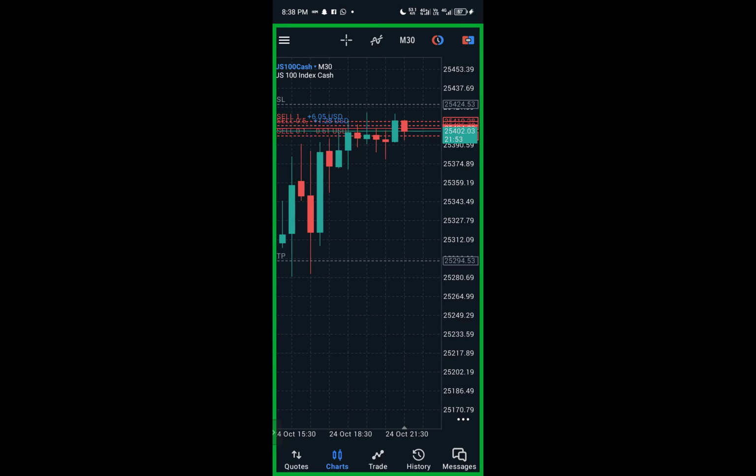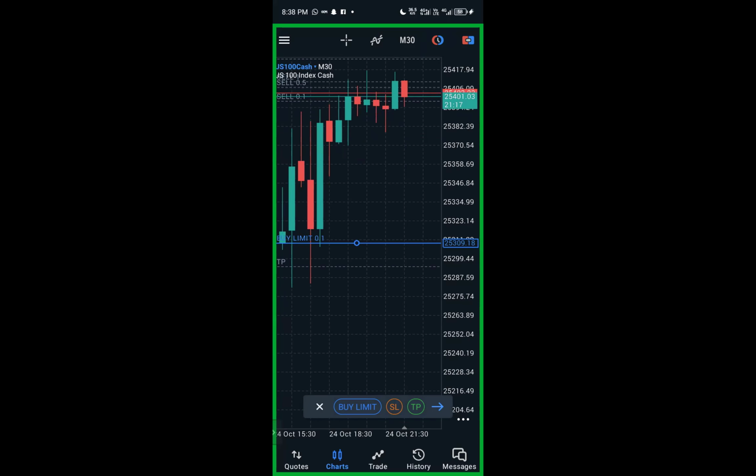Are you getting? Until price is below this first entry, this first entry was the one that we used as the threshold to enter. But now price is above it, so buy limit will not work. So now let me show you another way you can do it. You see this circle beside a red and blue circle at the top? It looks like time. So you see now he brought a buy limit. That buy limit, you can move up to where you want price to buy for entry.